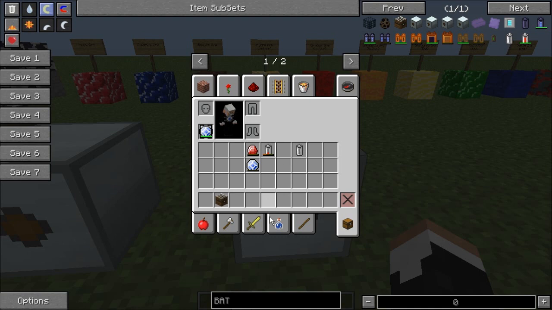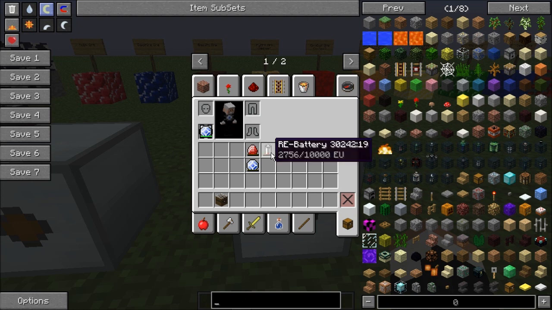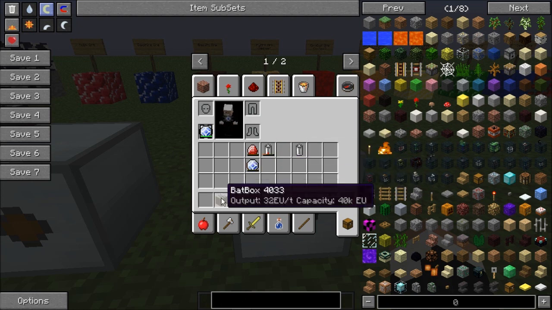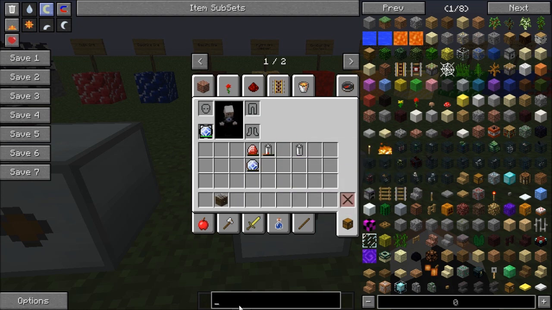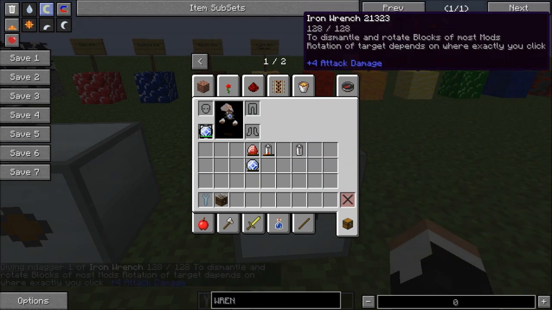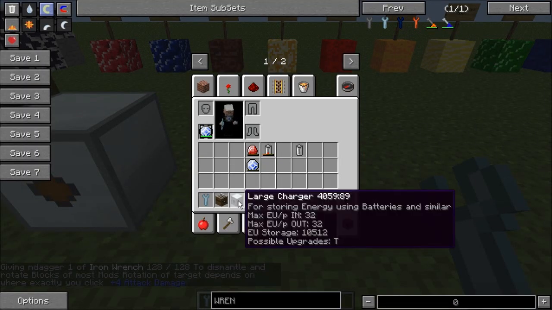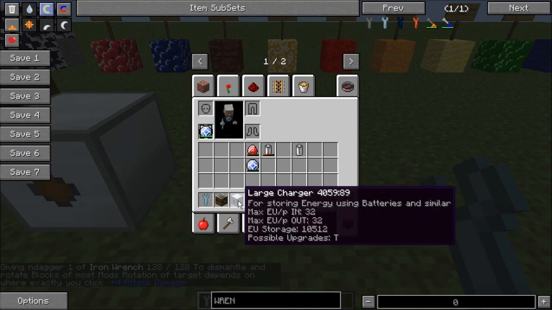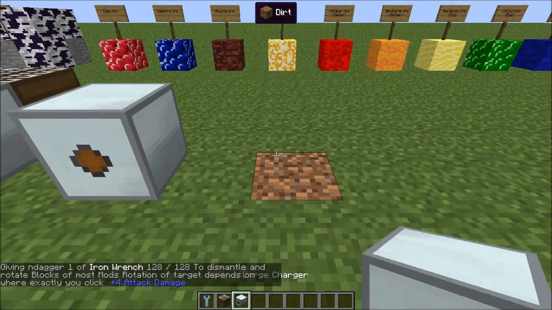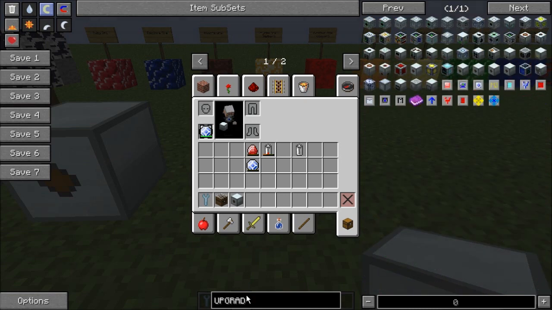Well, obviously, it's not going to do us a whole lot of good having that much power storage if we're using like batteries and if we have to only put low voltage into it. Let's get ourselves a wrench. Let's wrench this up. 32, 32, 10,512, right? Let's put it back down and get ourselves some upgrades.